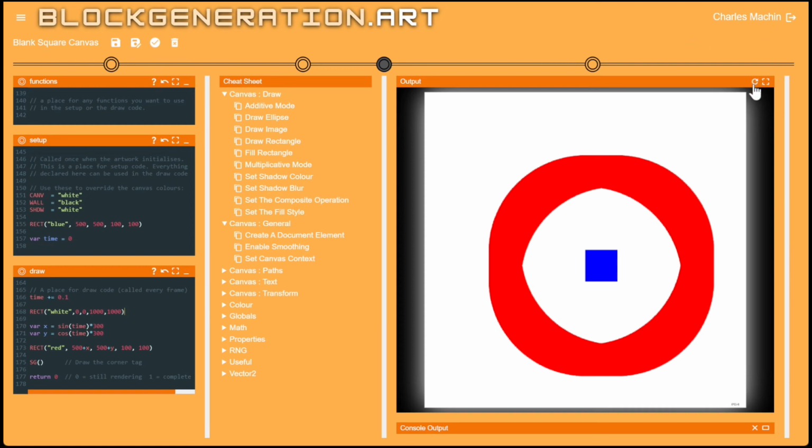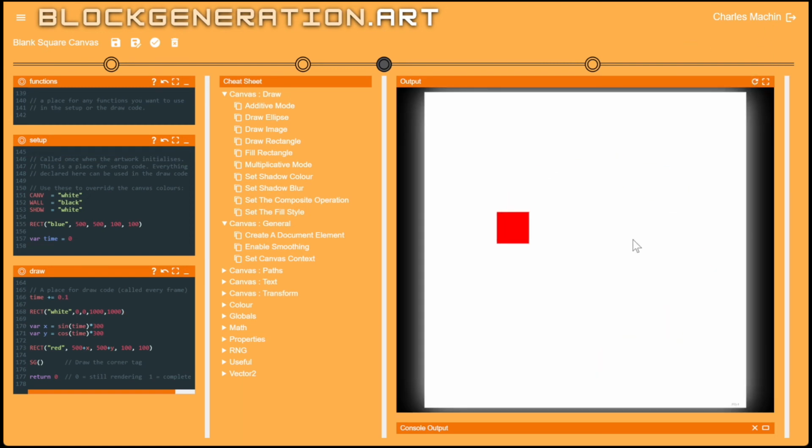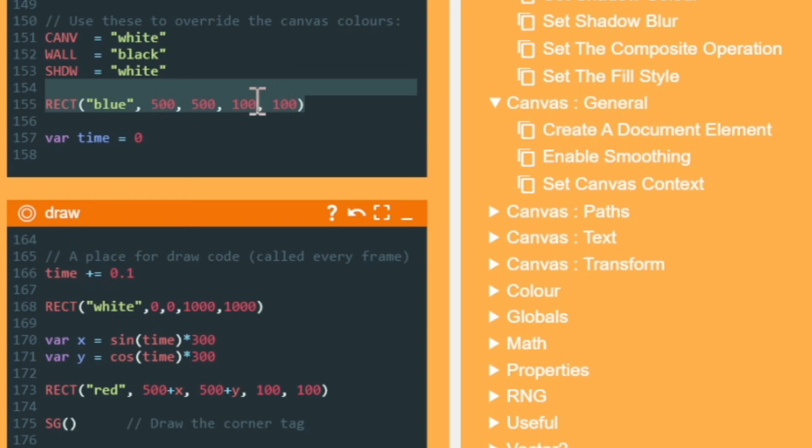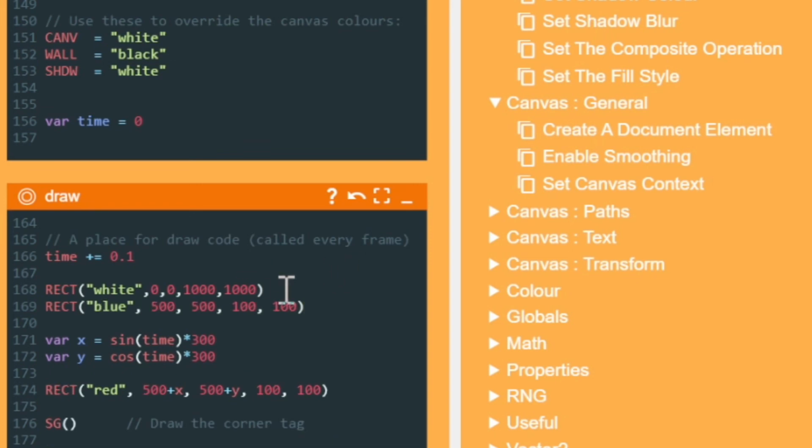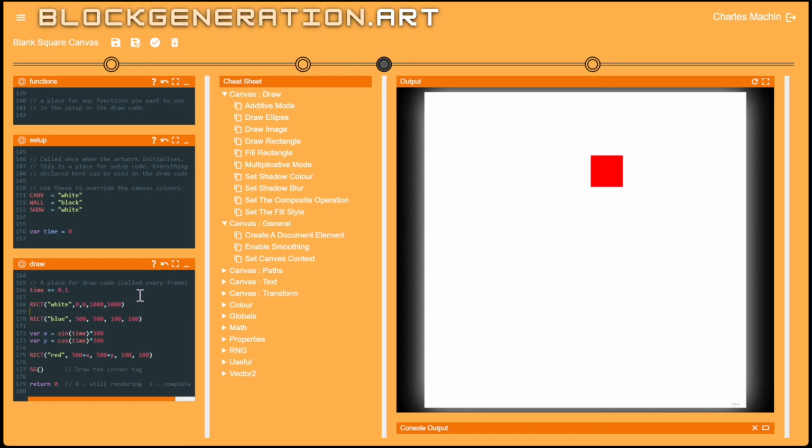Okay, so let's refresh that. Now we can see there's a red square doing a circle, but we can't see the blue square. The reason we can't see the blue square is because it's been drawn in setup, and every frame at the beginning we're completely clearing the screen. So it's not appearing because it's in the wrong place. If we put the blue square drawn after the white full screen, suddenly we can see them both again.